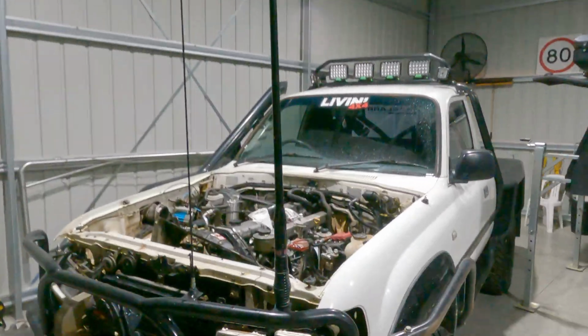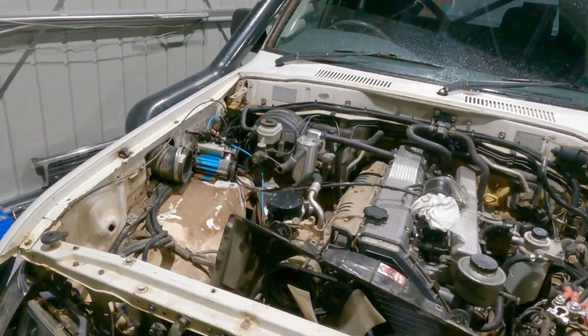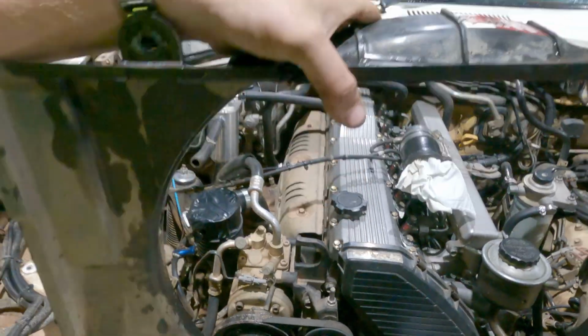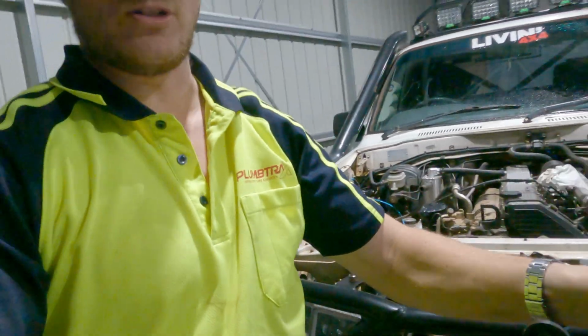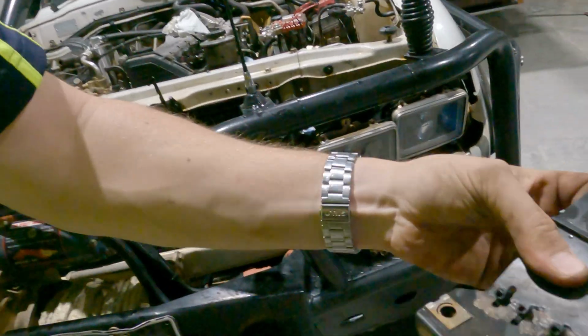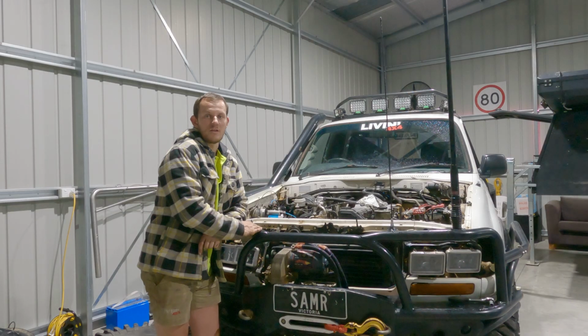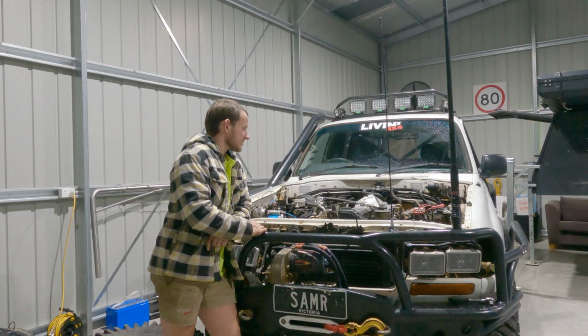I'm starting to feel like I've pulled some stuff apart now. Like, it's starting to look a bit empty in here. I got to pull this out. That should actually just come out with one hand. Hopefully my new car has one of these, because it's got a bit of a dodgy repair on it. Seen better days. Well, that's going to do it for my first night. I've only done 2 hours.